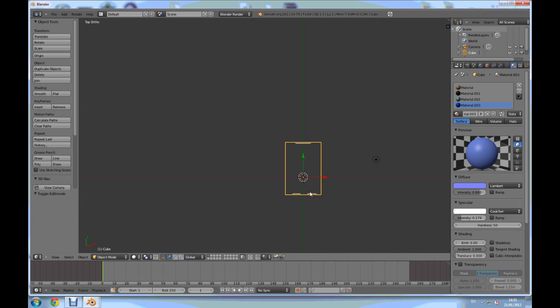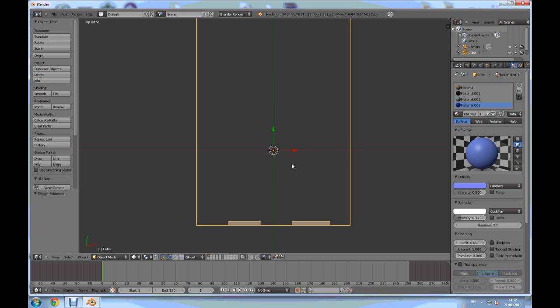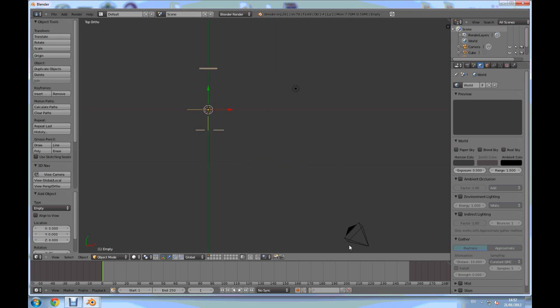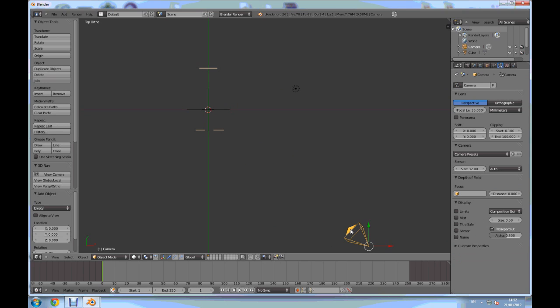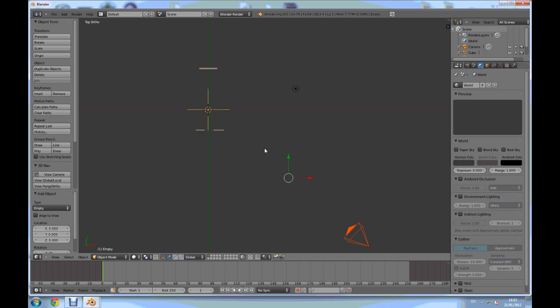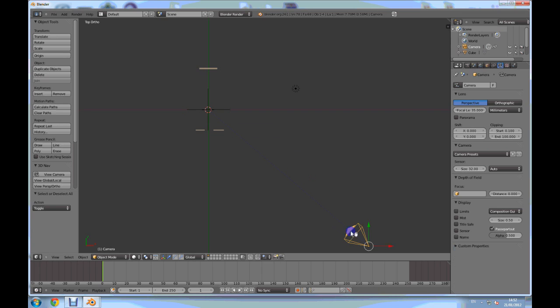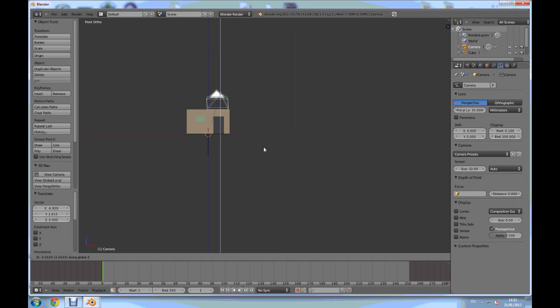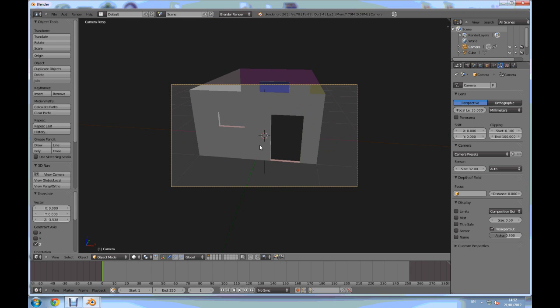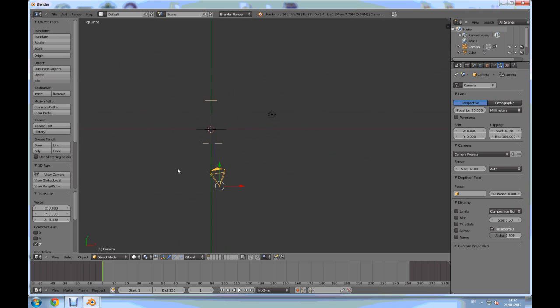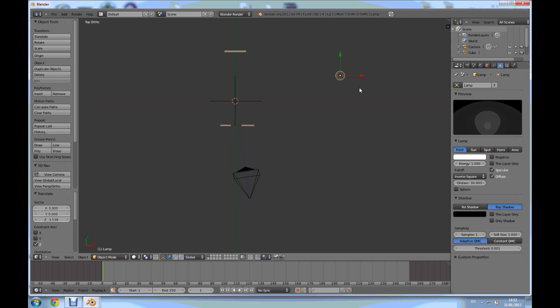A good idea would be to place an empty into our scene. Shift A, add empty as a focus for our camera. So the empty is already there. Select the camera, hold down Shift, select the empty, Control T, drag the constraint, A to deselect, select the camera and bring it closer and bring it down. So yeah, and we will need as well to move our light source.